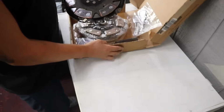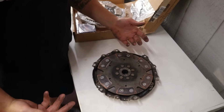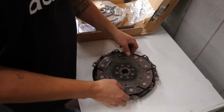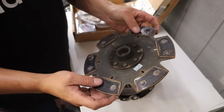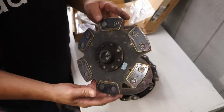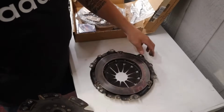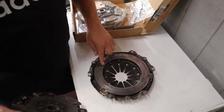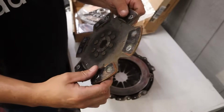So I have actually had this clutch out before, because as you guys know, we've swapped the transmission on this car before. I don't remember that this thing had a 6-puck unsprung clutch in there. I don't think it ever really felt that aggressive, but anyhow, that's what was in there. 6-puck unsprung. Yeah, I mean, the pressure plate has some heat marks on it, but more than anything, it's just the damn clutch is all worn down.